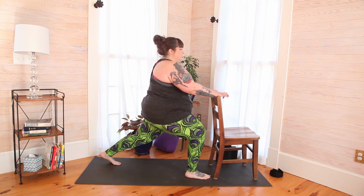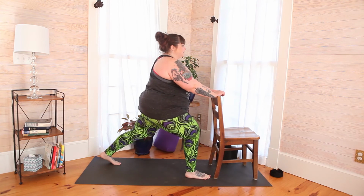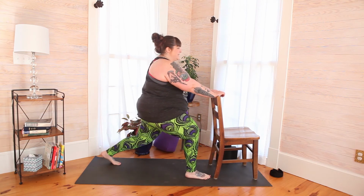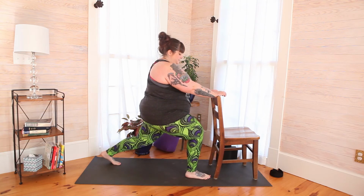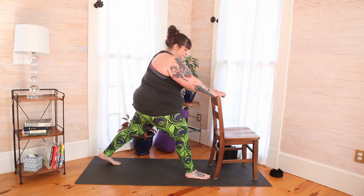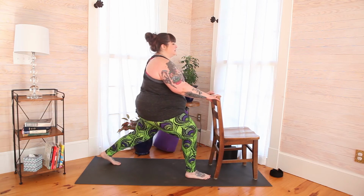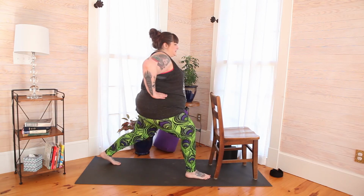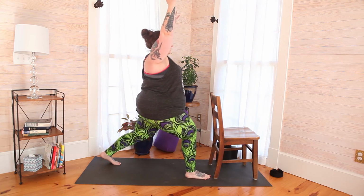Bending and straightening. You may be feeling some sensation in the front of your left hip. You can bend that knee at the same time if you feel like you need to. And this time, let's keep it bent. Either use the back of the chair for support, bring your hands to your waist, or you can lift the arms all the way up into a high lunge.